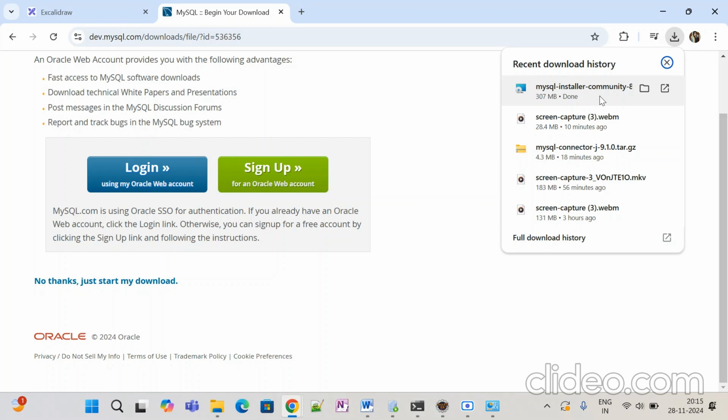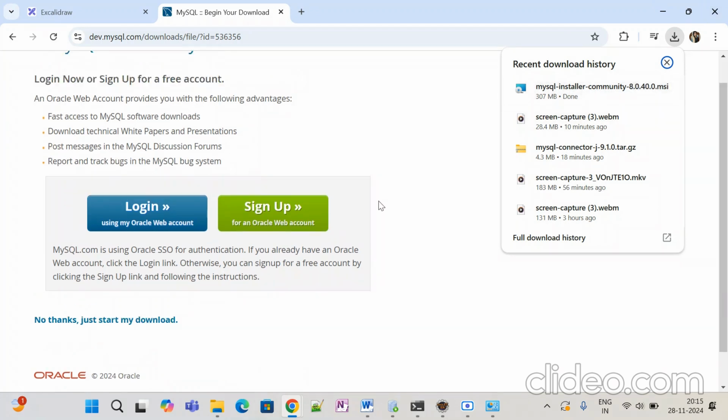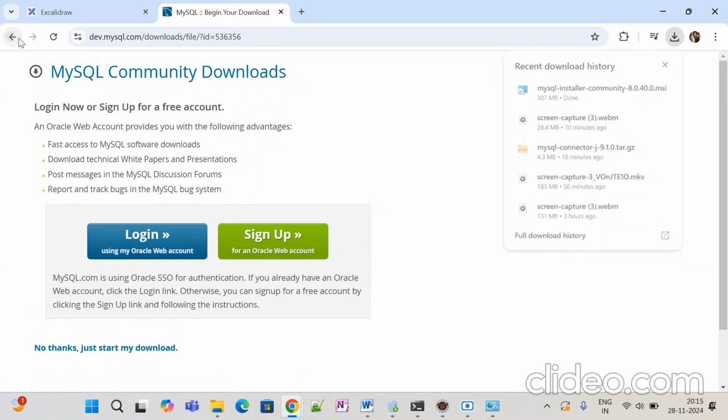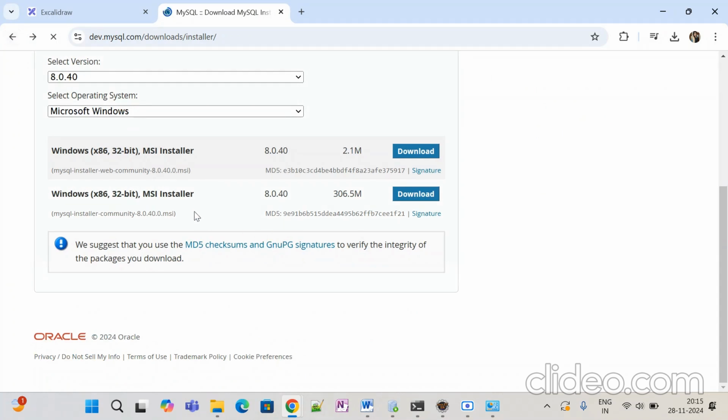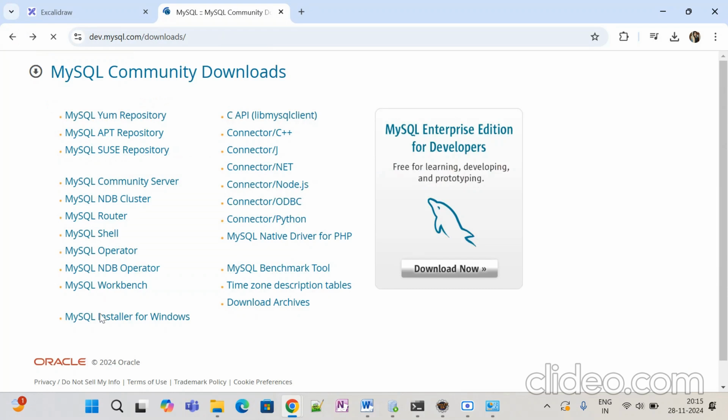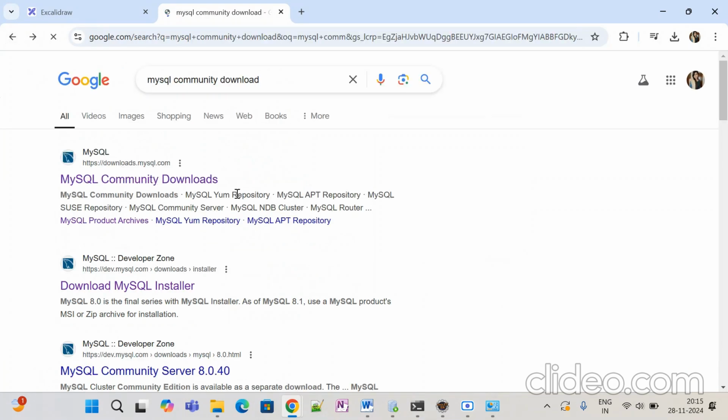Now what do you have to do? I have successfully installed this, and you have to install another thing. The MySQL installer is done, so just go here and click on this. I have to install another thing. What is that?